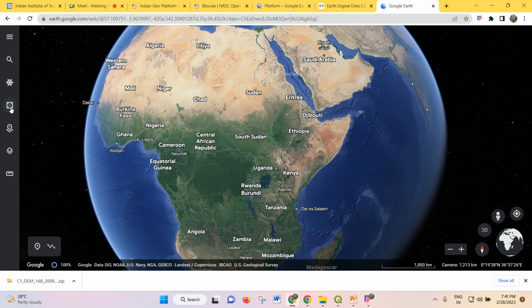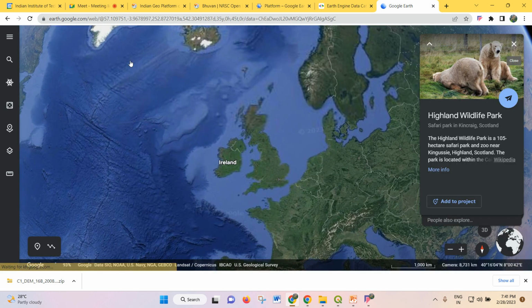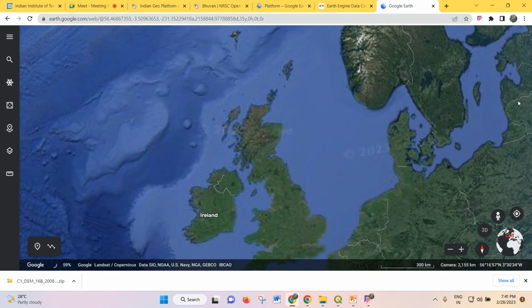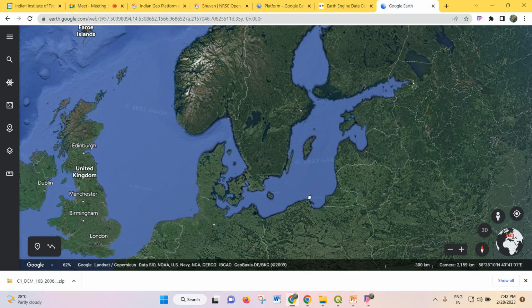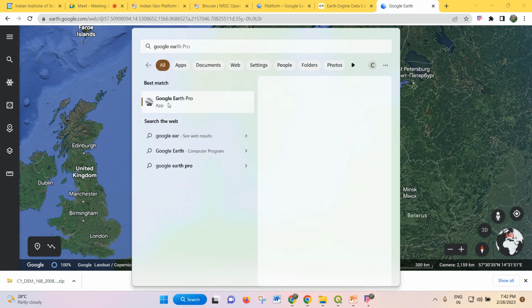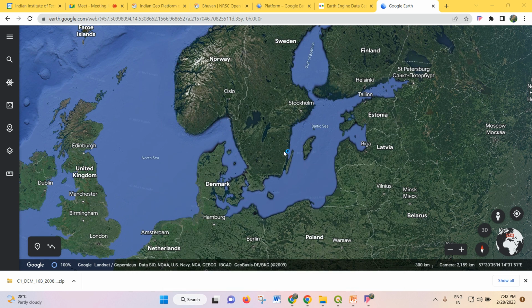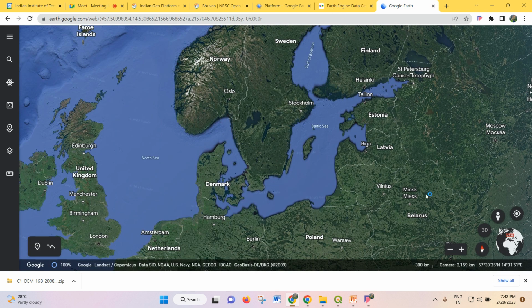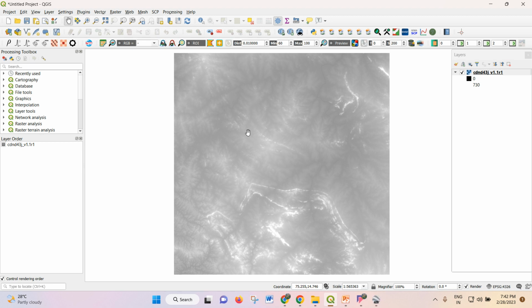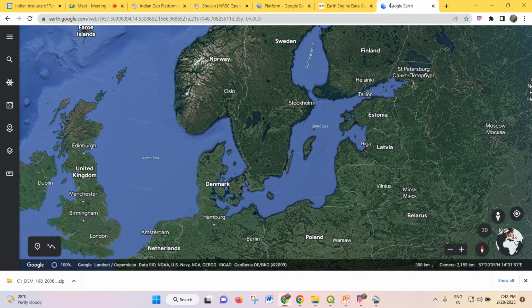This is an online thing, so it will take time, or else I have better software, so I will work with that. You can also download it in your system, like Google Earth. I have downloaded Google Earth to get the data. No need to work and hang like this. You can directly demarcate your region and see the things. Let it open, it will take some time actually.